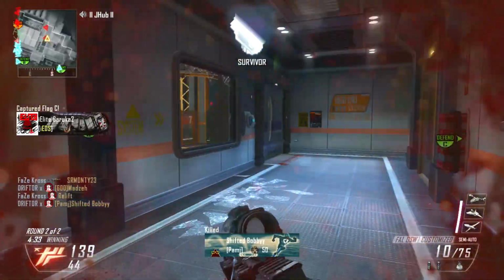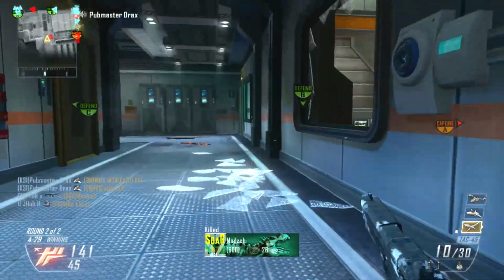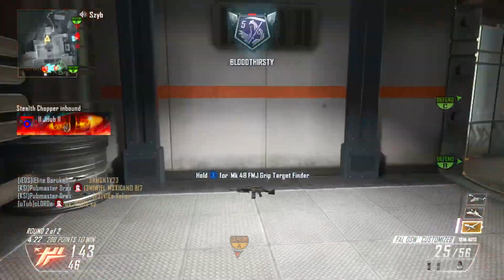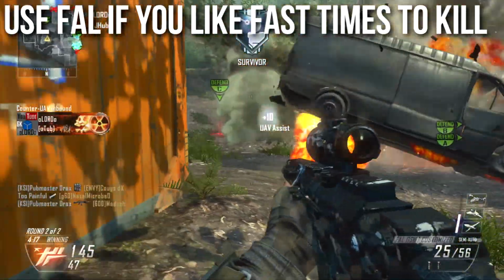At the end of the video, I'm going to give you my recommendation. I'm going to recommend a weapon to you based on your playstyle, and then I'm going to tell you my personal favorite. If you like fast times to kill, if you like weapons that kill very quickly, if you like to play aggressive, if you like to rush, if you like to be MLG, use the FAL. You're going to like the FAL if you like fast time to kill, high skill cap weapons.